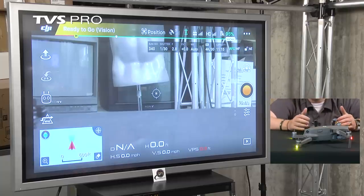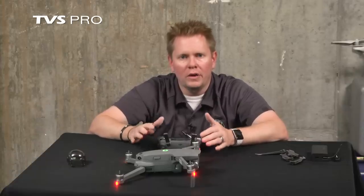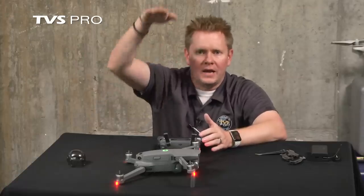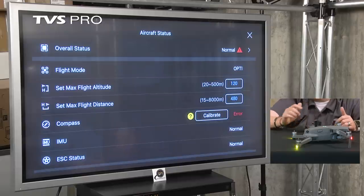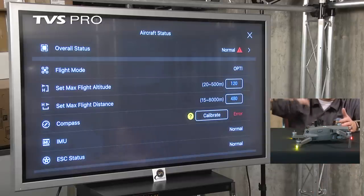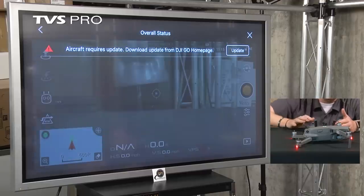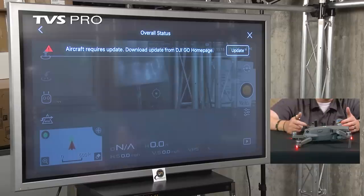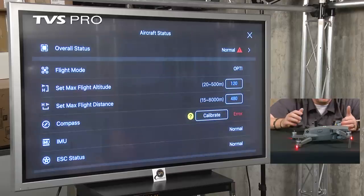Regardless of what mode you are flying in, the barometer is always working. It will always track its altitude. When I touch that bar, it gives me an overall status of everything that this system has to offer. You'll notice I've got a red triangle. Well, that is because I have an update. It's brand new, and there's already an update that needs to be done on the aircraft.